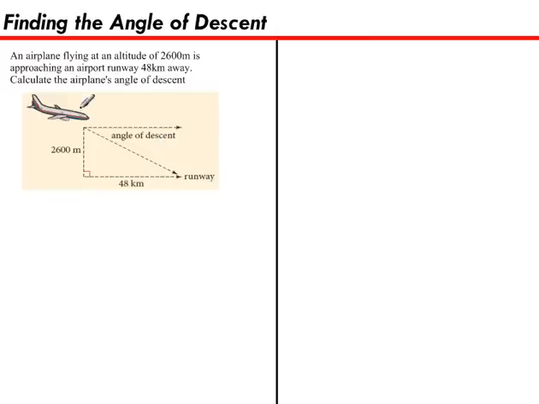And we've also been given a diagram of the airplane on its runway approach that looks like this. You can see we have the airplane right here and it's on its way towards the runway. And the runway happens to be 48 kilometers away from the plane. The plane happens to be 2,600 meters off of the ground.